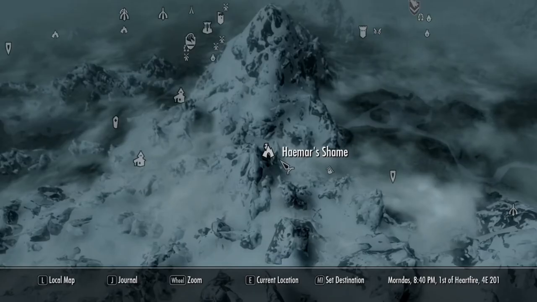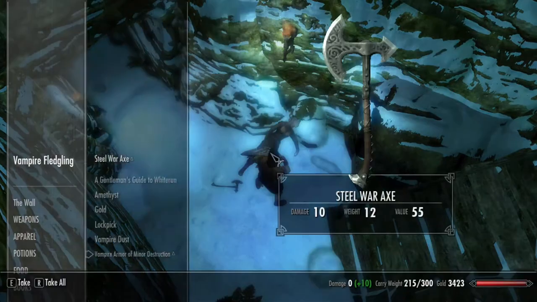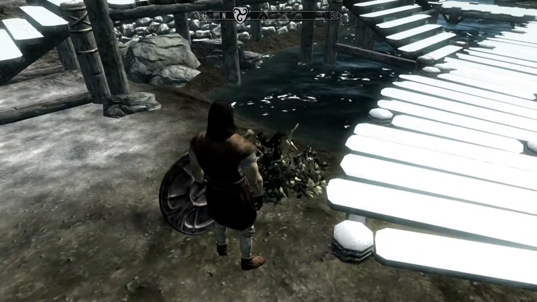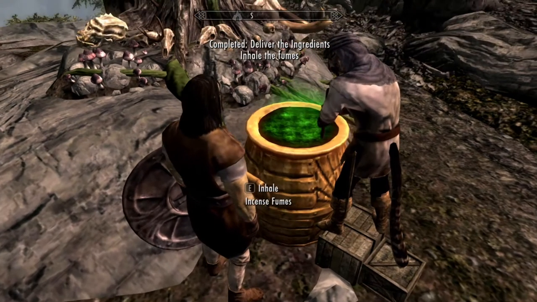If you didn't pick up any vampire dust while you were at Mara's Eye Pond, you can find some over here in Hamar's Shame. So just drive their faces into the dirt with your magic-resistant shield and take their dust. And Deathbell flowers can easily be found in and around Morthal. So take the ingredients you found back to Kesh, and he will brew up some green goo.